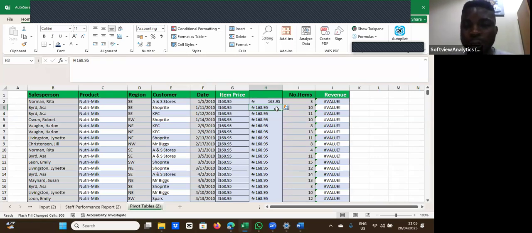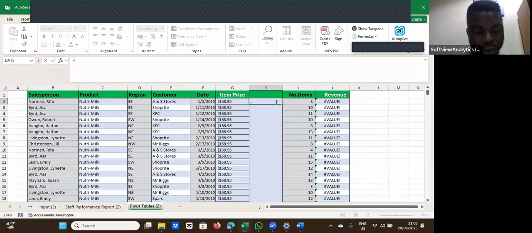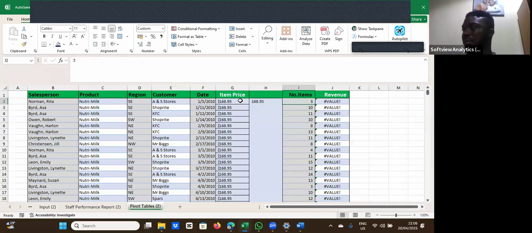But without wasting time, let's just do what we are supposed to do, right? From what we have explained in the class, number one, use the clean function to clean it. So you say clean, and pick it. It's as simple as that. It has cleaned it. You understand? Then, now that it is clean, it is not a value. You now create another column to use the value function to convert it to value, the same way we talked about it in the class. That's what you're expected to do.